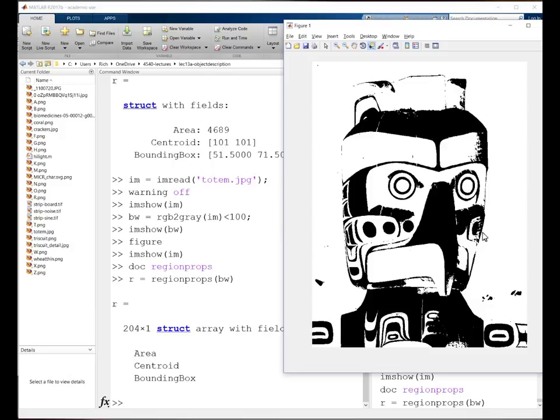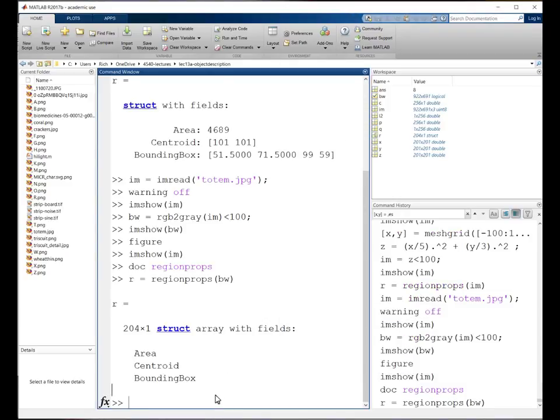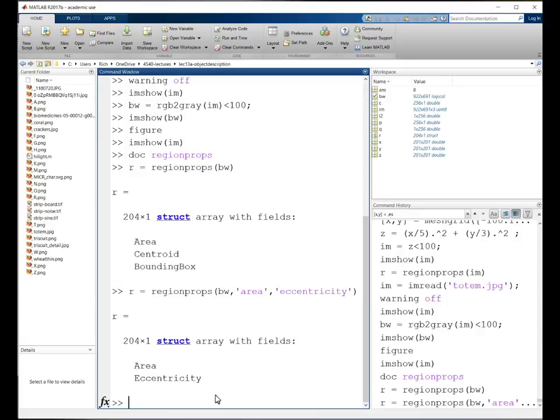Now, what we talked about last time was morphological operations, and so you could imagine that you could use things like erosion and opening and closing to get rid of some of these really small blobs, but today I'm just going to do things purely based on things like area and shape. So I was talking about, if I want to figure out whether these blobs are circular or not, I need more than just these things. And so you can also call region props and say, okay, I want certain things. I want the area, and maybe I want the eccentricity, which we talked about earlier. And now if I just ask for that, I get a structure that has just the things that I want.